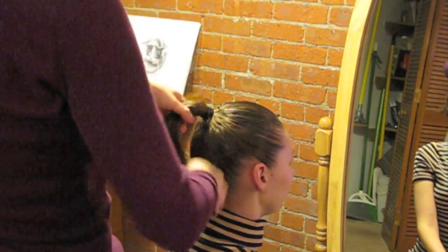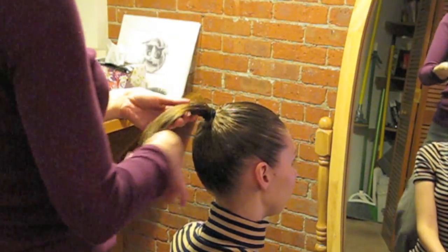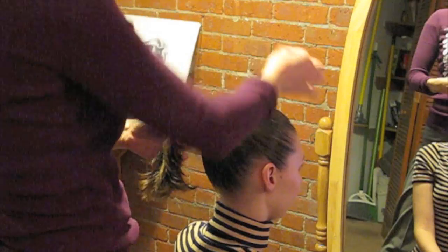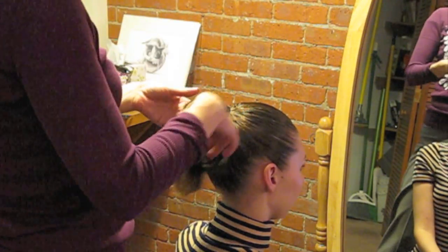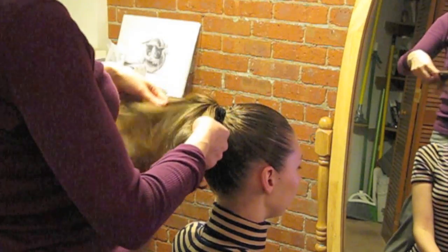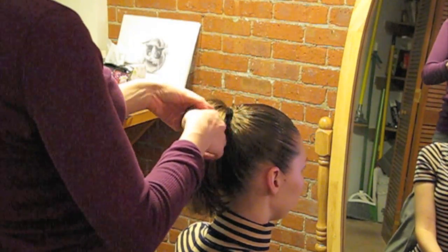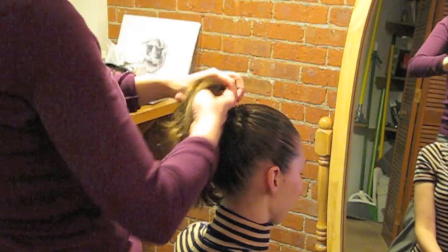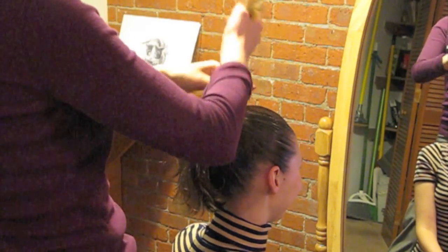Alright. So we got our ponytail up. And what I want to do is a bun. And I want to send a part of the hair forward to do a design, and the part of the hair back on the head to do another design. So I'm just going to pick the part that is longer. Yeah, I have some short hairs in there.